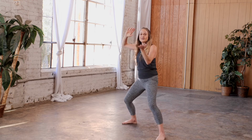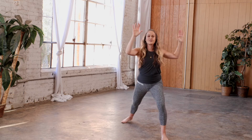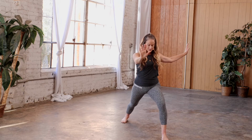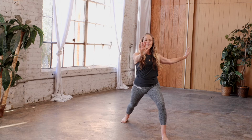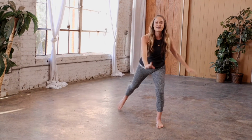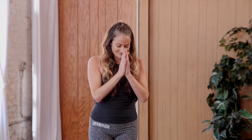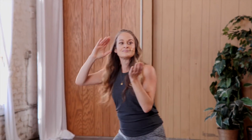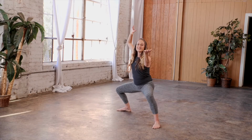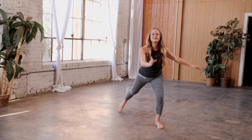Inhale, stepping forward. And next, exhale, shift forward. Shift your body into a front lunge. Back hand is facing forward, front hand is out to the side. Great. From the top, and 1, 2, 3. Nice and easy, just go with the flow.